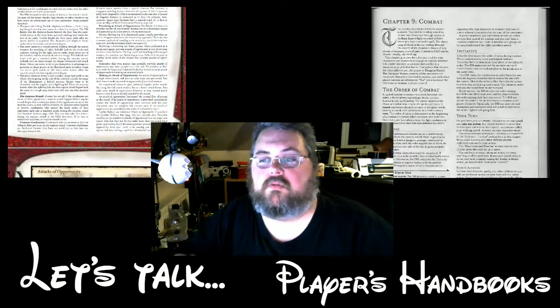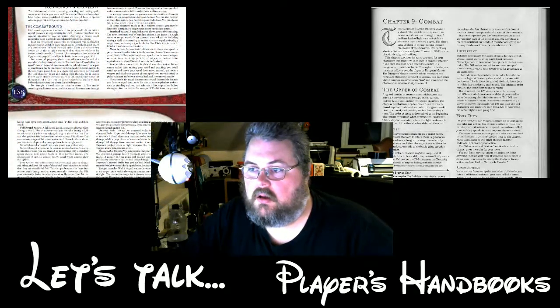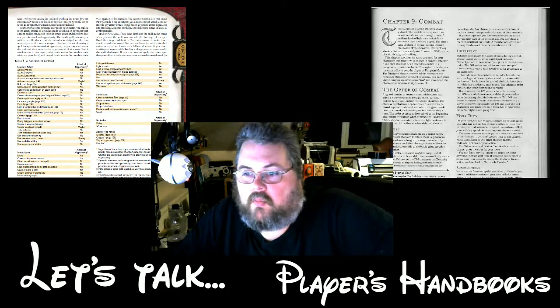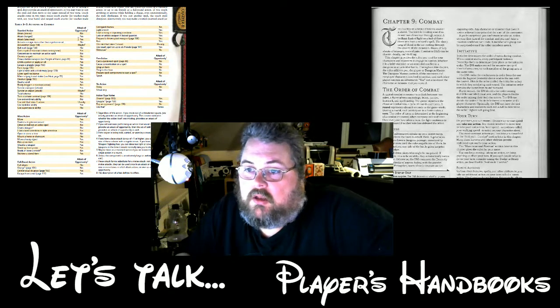And it gives you a breakdown of all of that, and then it goes back and it gives you each of those in more detail with pictures and measurements and kind of a lot more detail. You have full lists of actions in combat and what causes and does not cause attacks of opportunity.